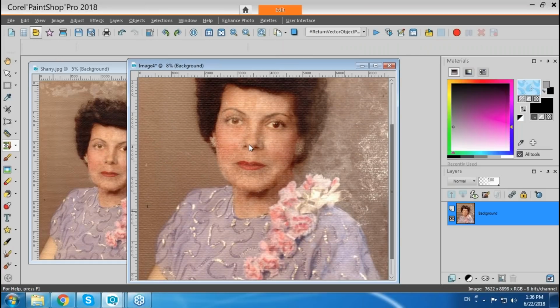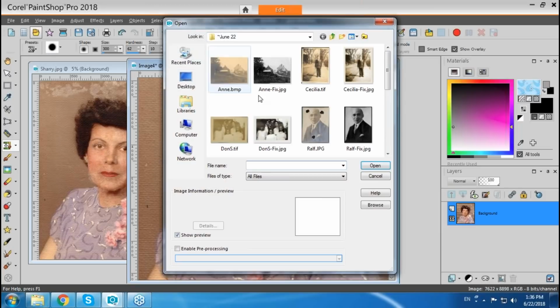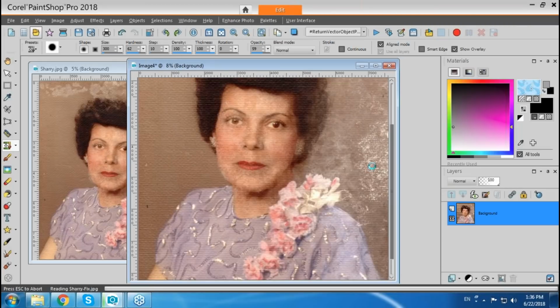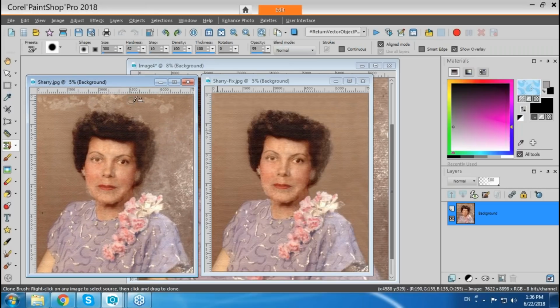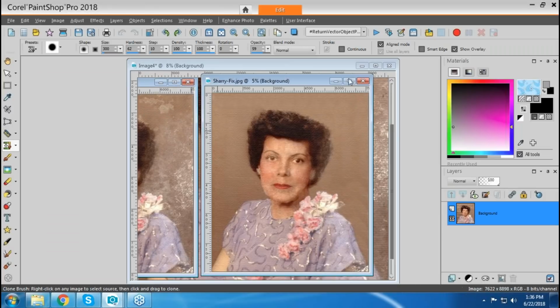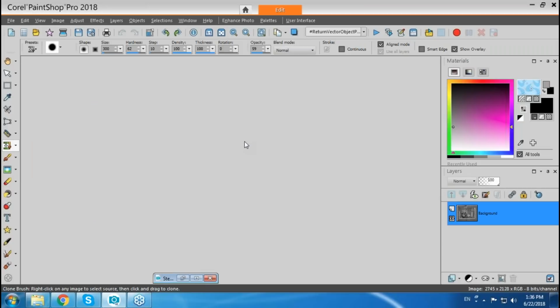So just to show, when I did another run of this on the same picture, just a bit long, here is what happened when I had most of the background stains removed. And so you can see how it's definitely an improvement, I think, for this picture. The ability to line up the source for the clone and the target will be a great asset if you want to align with the edge of a door or something of that nature.